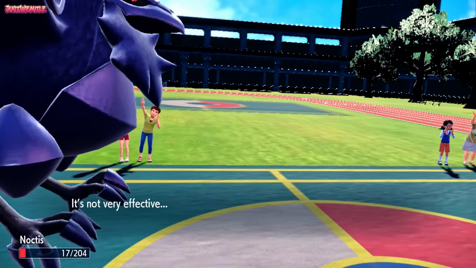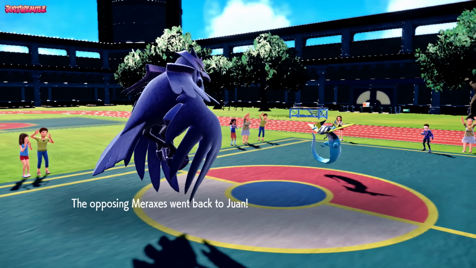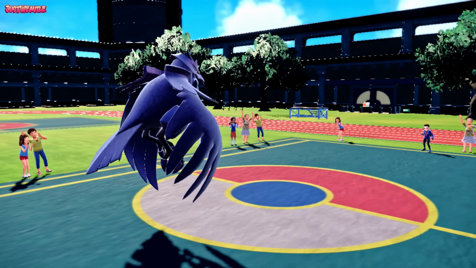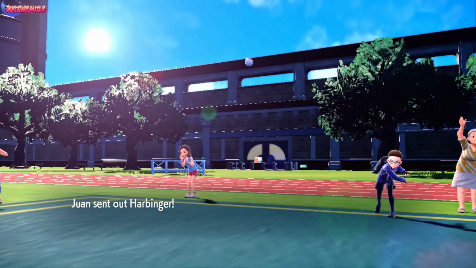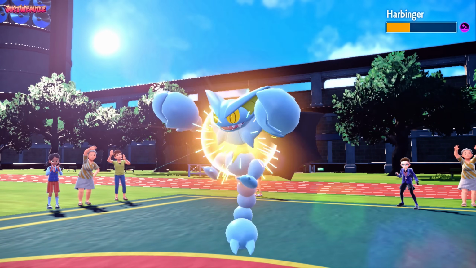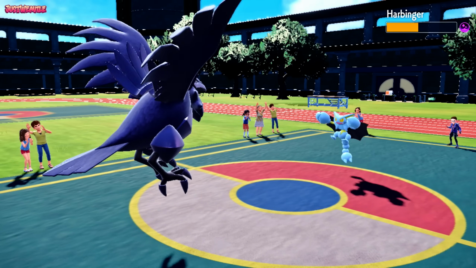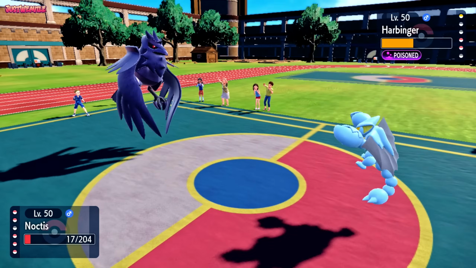We're going to get a little bit more Rocky Helmet chip on that thing, which is great because it limits the amount of times this thing can switch into Seed Flare from Shaymin. So I don't think it can switch into one now. Harbinger comes in, which is, of course, the Gliscor. Now, I want to get rid of the Stealth Rocks. I really do. But this thing's going to KO me with a knockoff right now. So I'm going to go for the Defog.